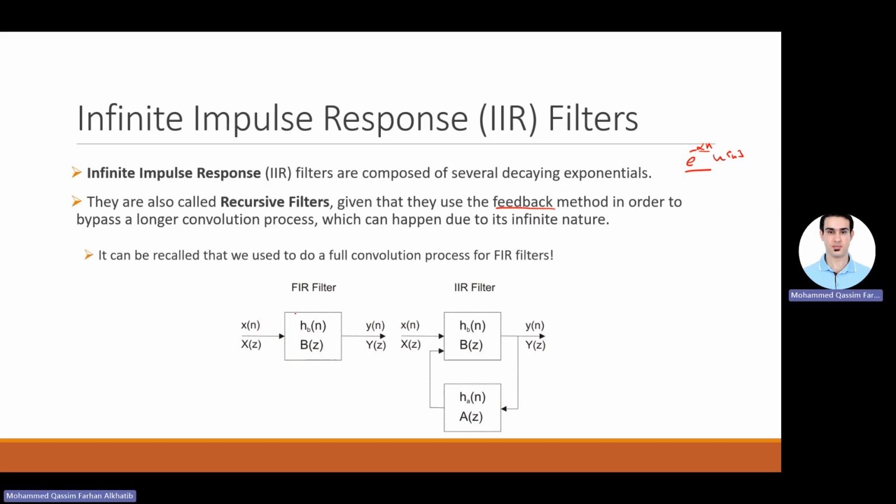Okay, so here is an example, FIR, a simple system like that. You have input, a filter with a finite number of coefficients, and you have the output. Here, you may have a certain number of coefficients, but you have a feedback, and that will always give you values for y of n with respect to x of n.